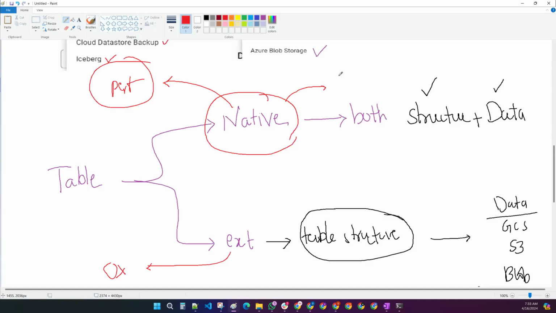Assume that I am already paying some cost in the GCS because I have a lot of data, 100 GB of data in there, and I don't want to move the data to BigQuery. If I move the data, again 100 GB of data will be in BigQuery also. So you have duplicate data. That means 100 GB data, we are paying the cost here, and when I move it to BigQuery, in BigQuery also we have to pay the cost. So if you don't want that kind of scenario, you can go for that. But that is a secondary purpose.